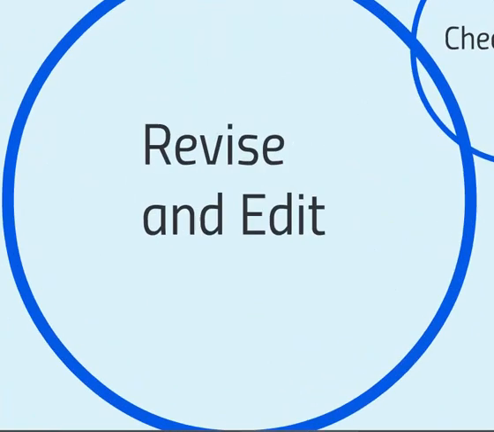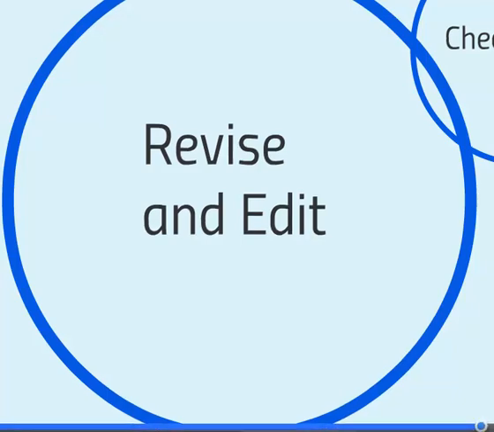Finally, you want to revise and edit your letter. The first part of the revision process is to check for content. You cannot afford to have any errors, so you want to make sure that what you've said is accurate. Make sure that you've started each paragraph with a claim and that you've supported that claim with facts.